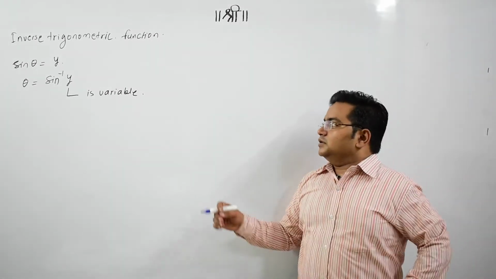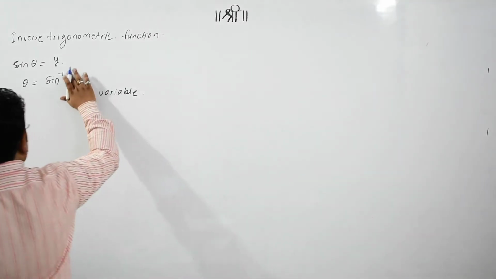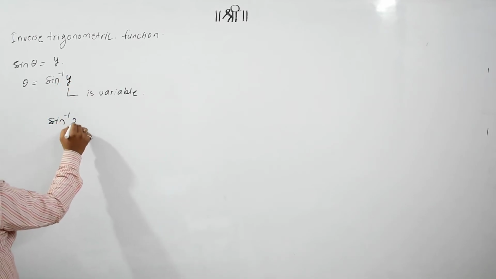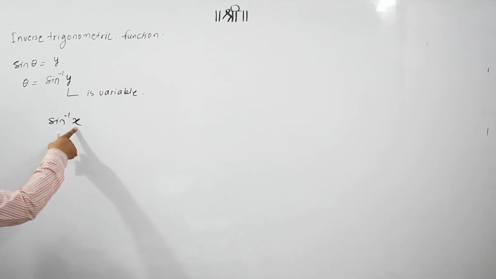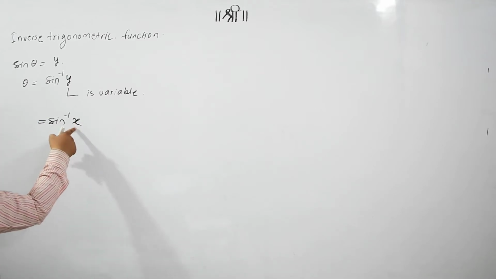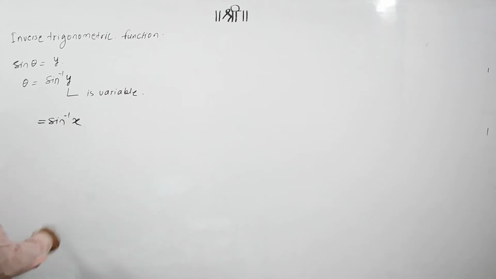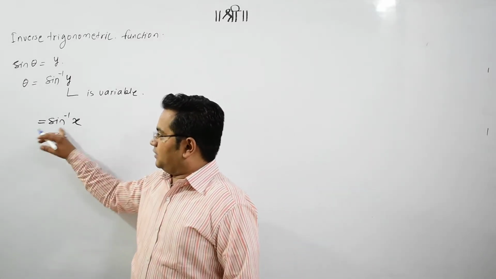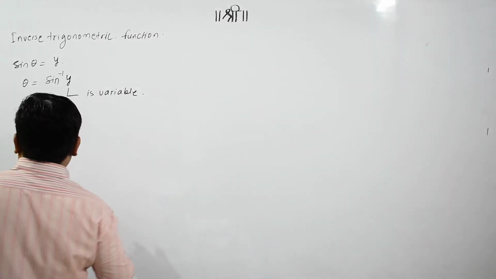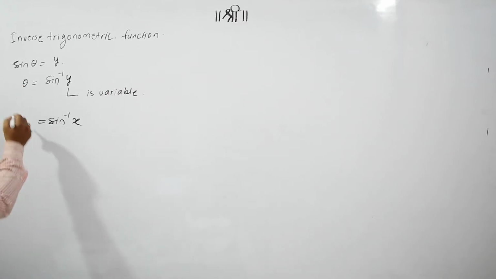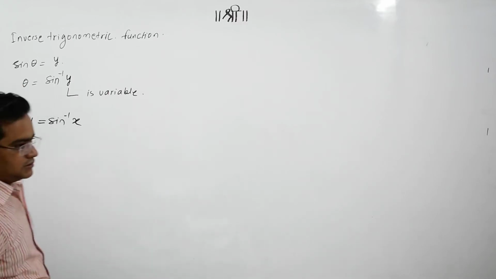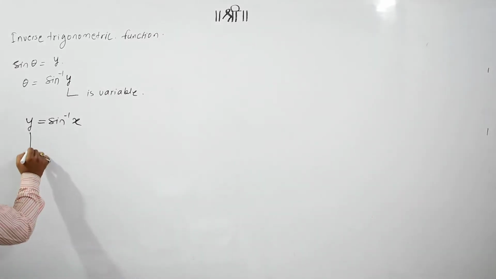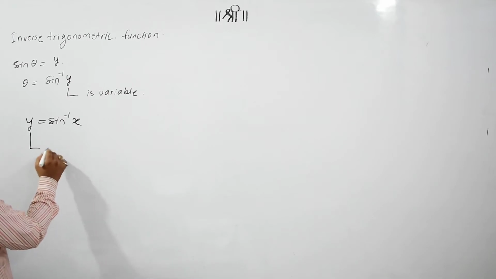Hope I am correct. So most of the time we write this as x. So I will replace this y with sin inverse of x. Now this is again a variable. Most importantly, this x, we are substituting some x and having a particular function f of x. Now this f of x we can again compare with y. So I am replacing this theta with respect to y. Nothing else. So what is this y? This y has its own dimension.